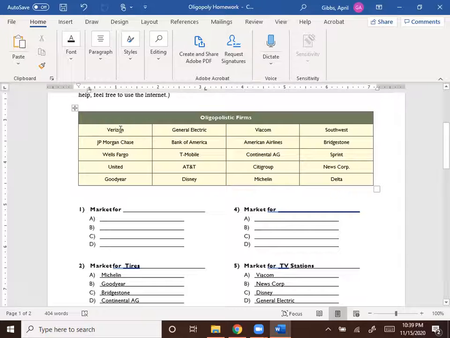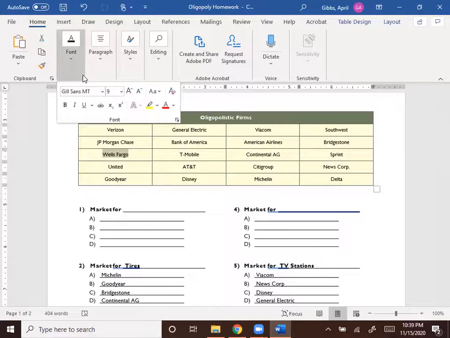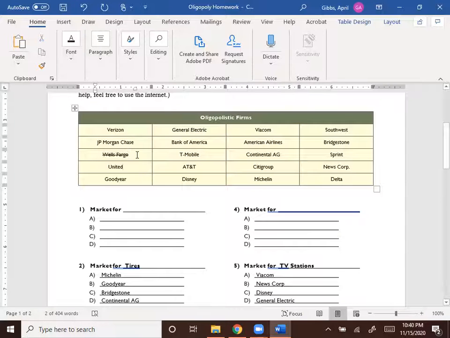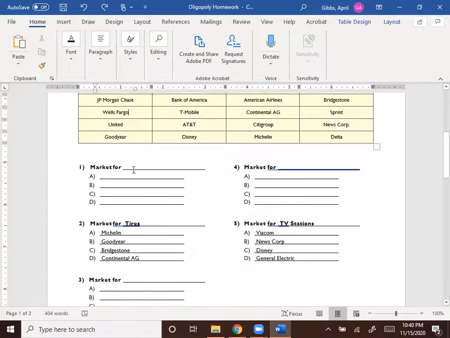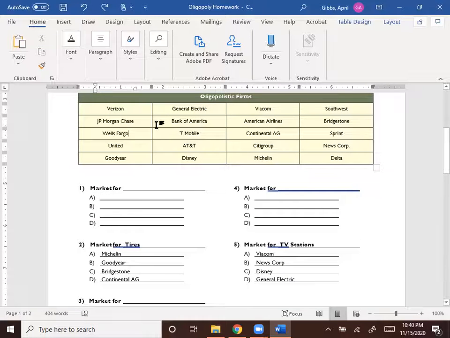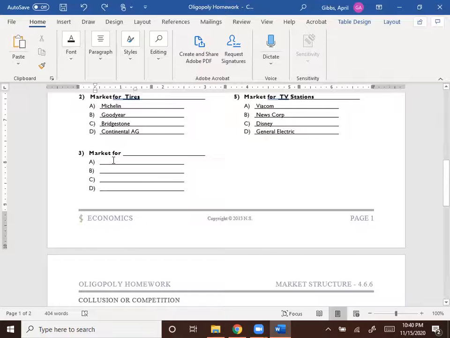So it's up to you to figure out all the rest of them. So I go through and I would cross out the ones. You go up here and just strike through, so you know which ones that we've done, so that you can figure out what the others have in common. So you're up to 12 now. So you've got to figure out what those are. There's going to be 3 more markets with 4 businesses in each market. You have to figure out what 4 of them have in common and then write them on there.